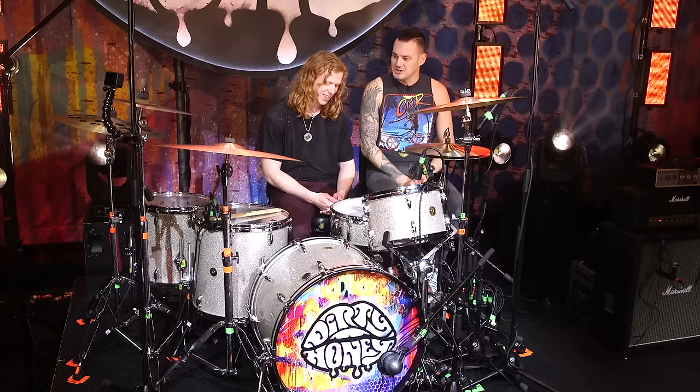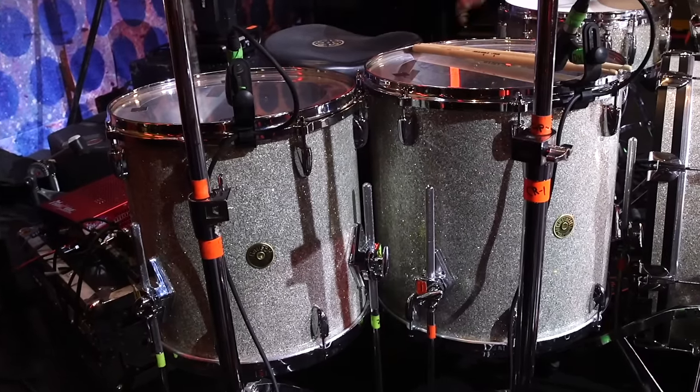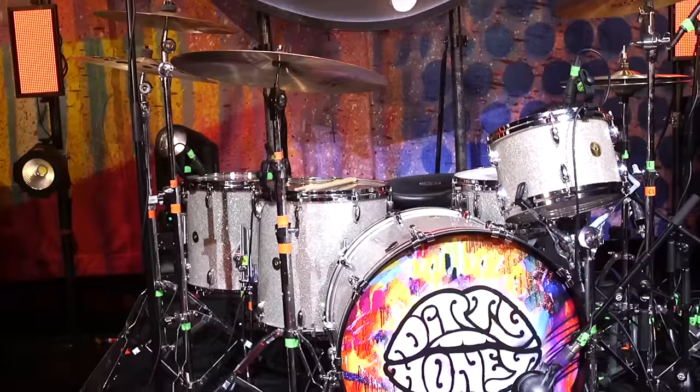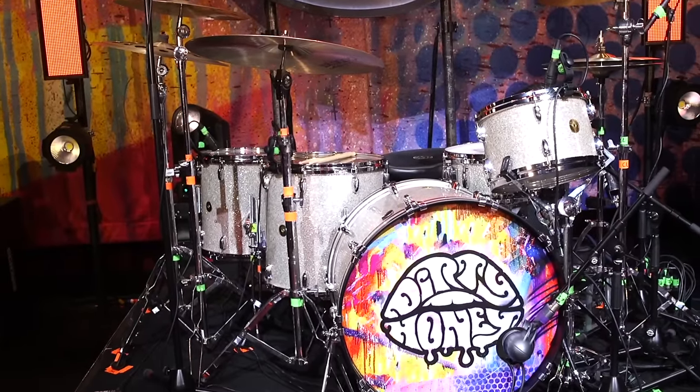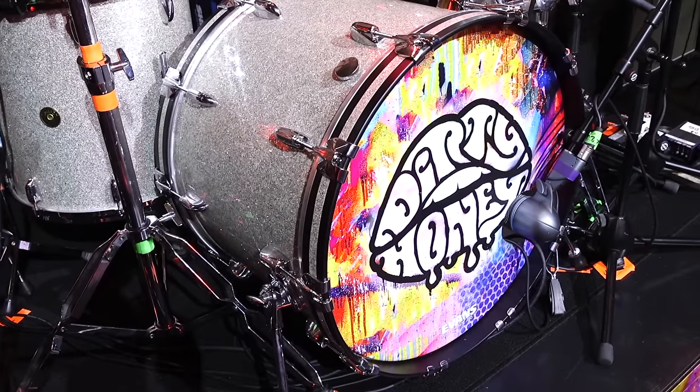Let's talk about this Champagne Sparkle Gretsch kit, man. It's beautiful. I love this finish. Actually, it's silver glass. I think it kind of took over the Champagne Sparkle for Gretsch because they don't really do a Champagne Sparkle anymore. The Champagne color itself is actually really hard to find nowadays. You kind of have to buy a vintage kit, or maybe Gretsch would make you a champagne custom, but I saw this color and it's like a lighter gold sparkle to me. The gold sparkle is a little more orange, and this feels more like a gold sparkle, even though the technical color is silver glass. Silver glass, I mean, that's banging. Yeah, it's a cool name. It's a badass name for sure.